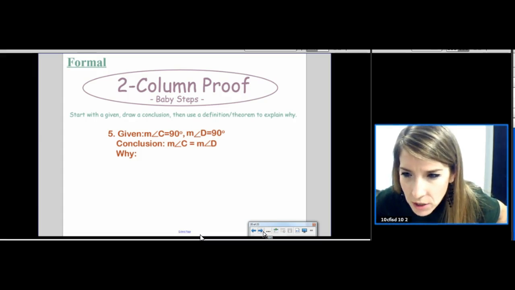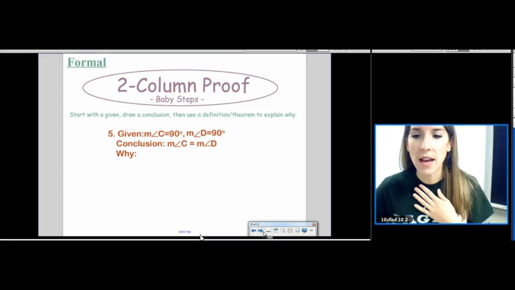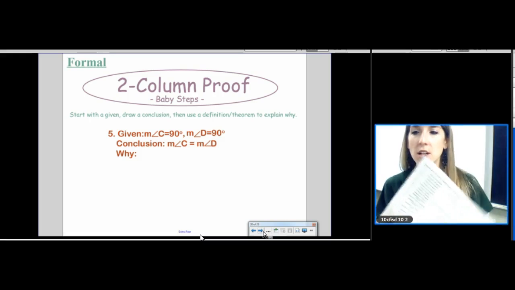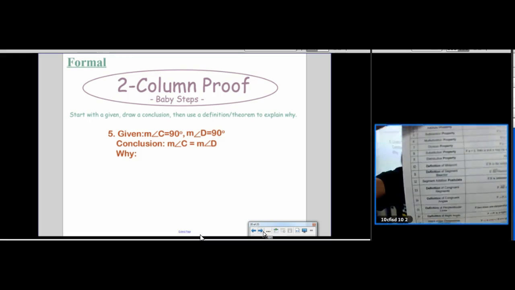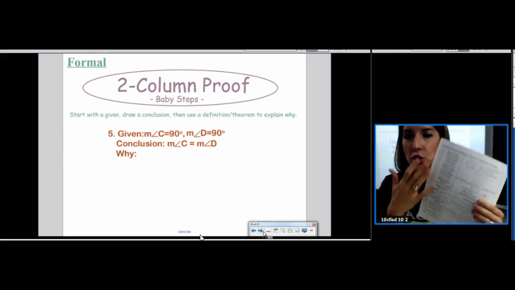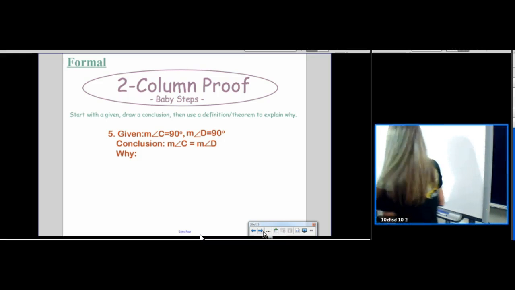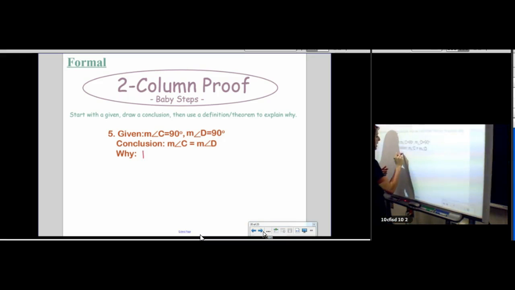I have a question. Will we actually write the definition or like the name of it? Oh, just the name of the definition, yeah. In the Y, you're writing this column. This column is your Y's. These are your choices. This is like your word bank, okay? So the Y, this one's that transitive property again.